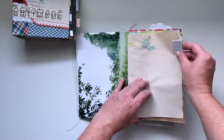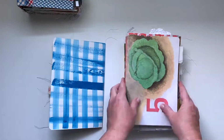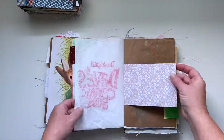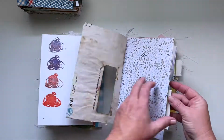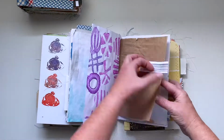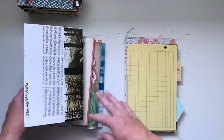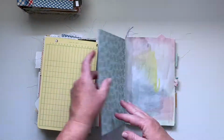Here's a closer look at all the tabs inside the signatures. There's a nice variety of placement as well as textures. They'll be really interactive as the books are used over time. If this is going too fast for you, please feel free to slow down the playback speed so you can have a closer look.